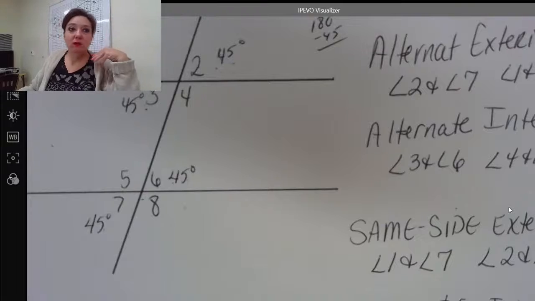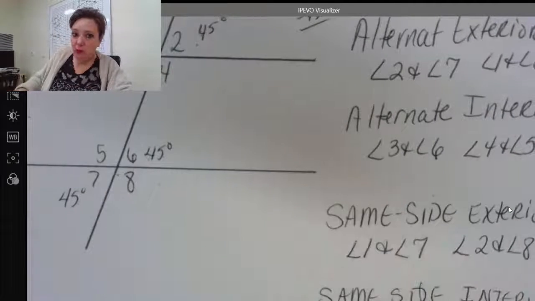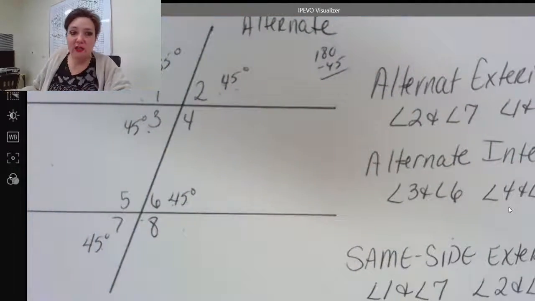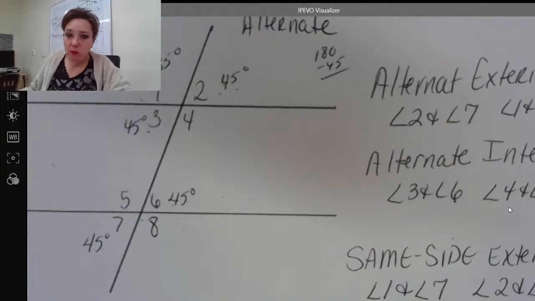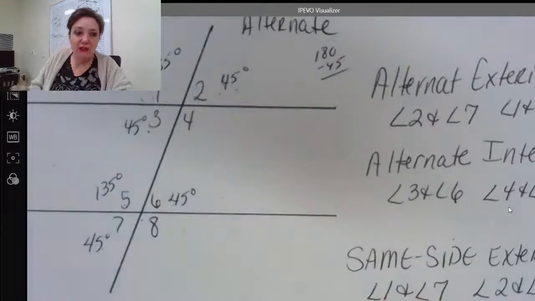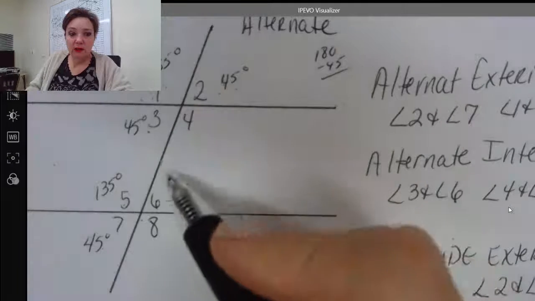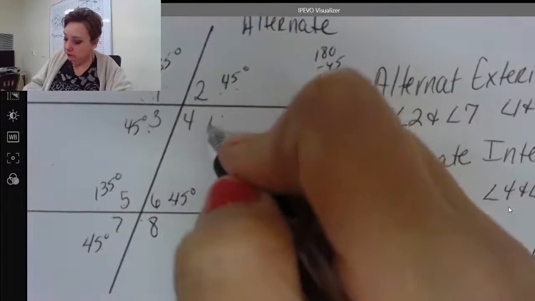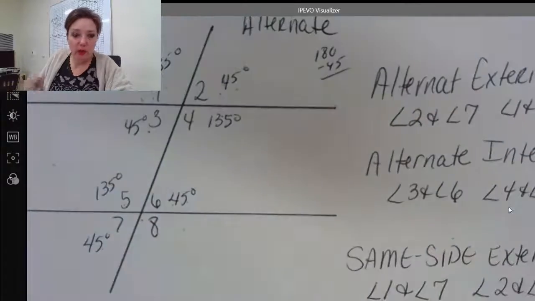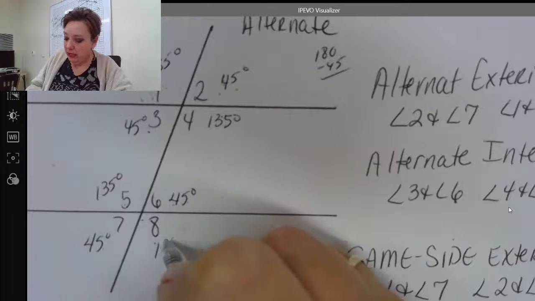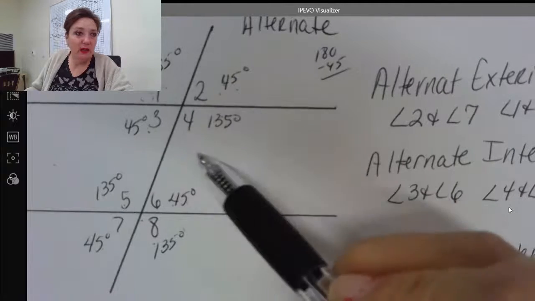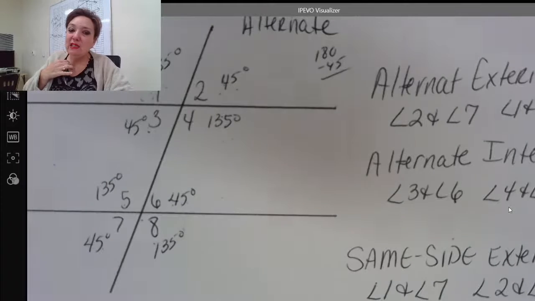So let's do a little math. 135. All right. So this is 135. If we know 1 is 135, what other angle do we know? 5. How do we know 5? They're corresponding. They're in the same location. 4 and 8 is 135. How do we know 4? It's vertical to 1. Okay, what else do we know? 8 is vertical. We could also find 8 because these two are supplementary, and 4 the same way, right? So there's multiple ways to get to the same answer.